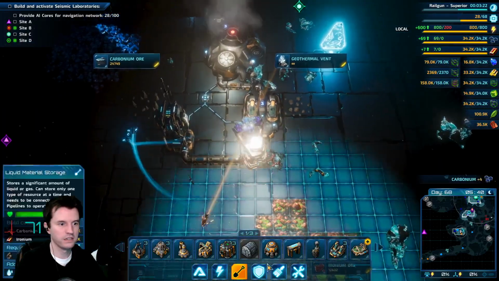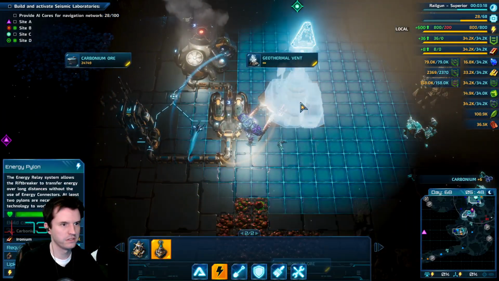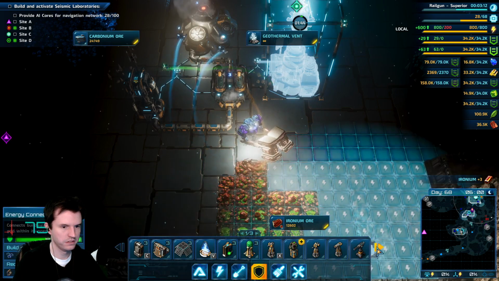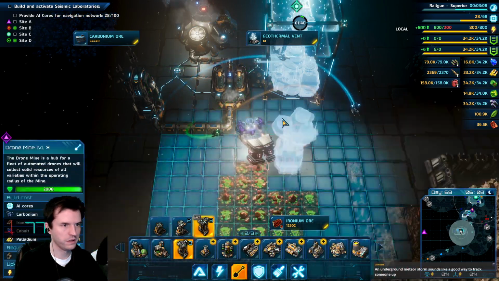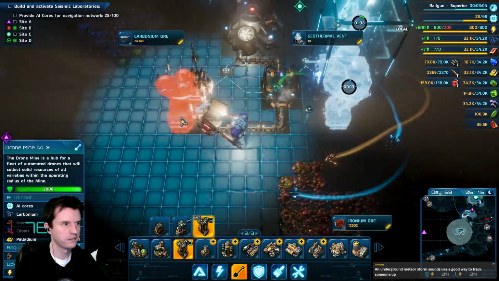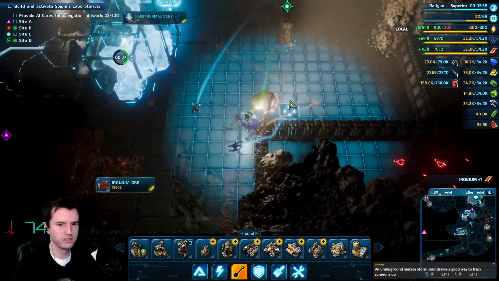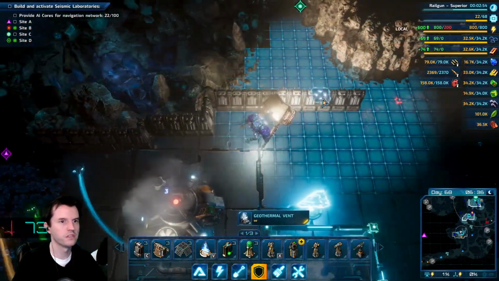Okay, let's see. Power, let's connect this thing to the wireless power grid. And we'll set up a few mining drones here. Where is that thing? Okay. Those should be able to get some work done. Do I already have a teleporter here? Yes, I do.